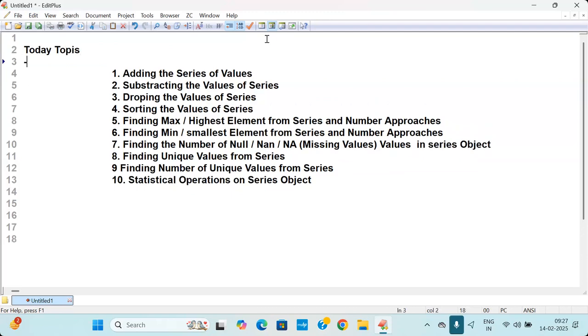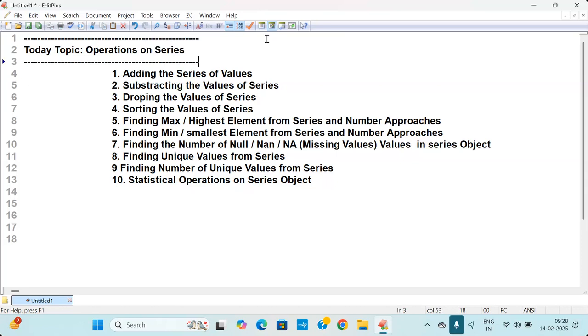So before that, all of you start. What are these called? Operations on which object? Series object. Today's topic is operations on series object. Read out what the operations are.